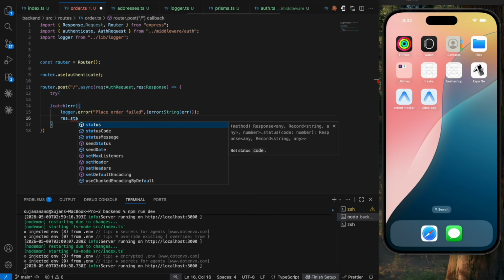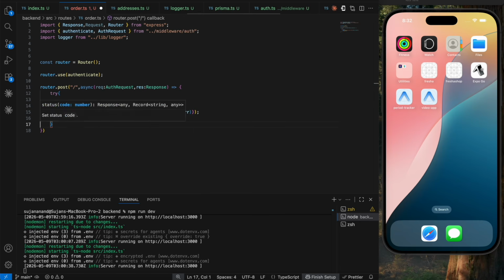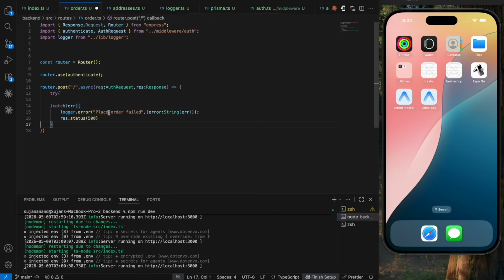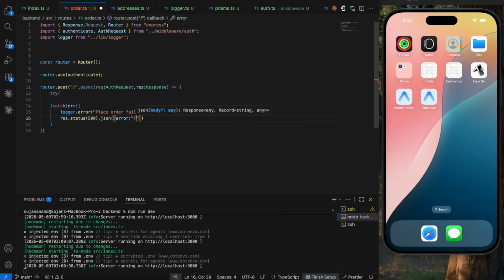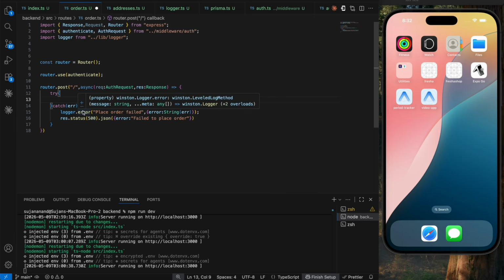Okay, here I'm going to say res.status of 500.json with an error being failed to place order. Okay, that's it. Now within your try block, let's access the address ID.